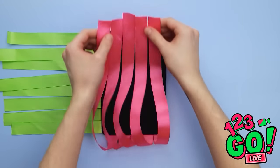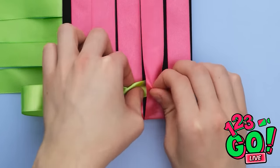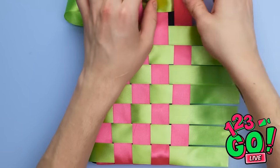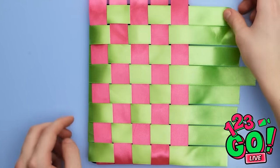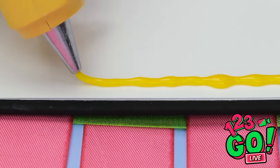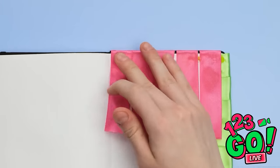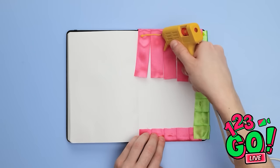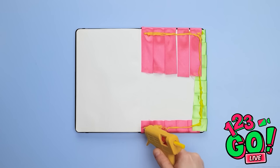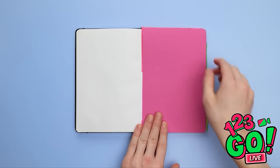Now close the notebook over. Fold the pink ribbon over the notebook. Then thread the green ribbon over and under the pink ribbon. Continue this all the way up the notebook with each strand of ribbon — you'll create a lattice effect. Open the notebook back up and run a strip of glue along the top of the page. Fold the excess ribbon over the cover and stick it to the glue. Make sure it's pressed down firmly. Apply glue along the edge again over the top of the ribbon — remember to only put it on the three edges. Now put a sheet of card over the glue and give it a press to make sure it's stuck in place.